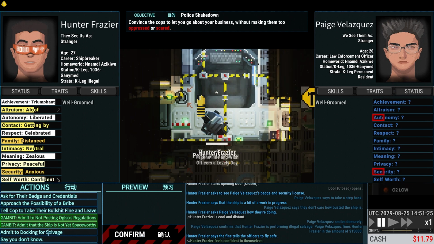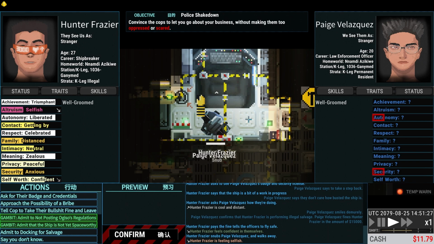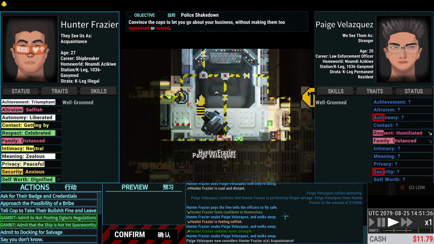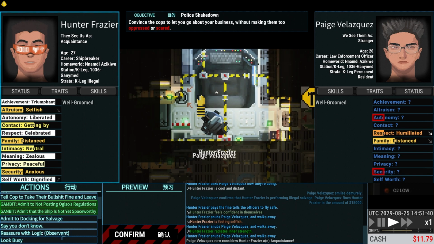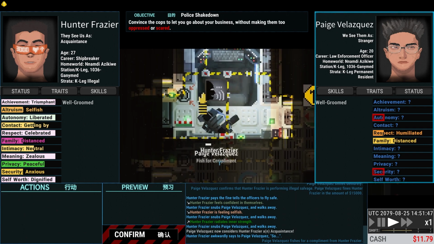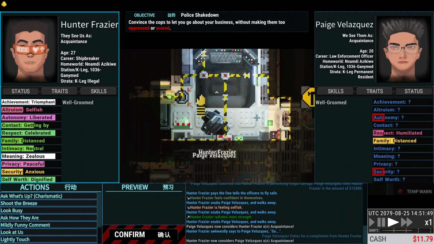Okay. Pays the fine and tells the officer to fly safe. So can I walk away now? Snub? Hunter Phrasing snubs. Yeah. So... surely we're done here, right? I paid the fine.